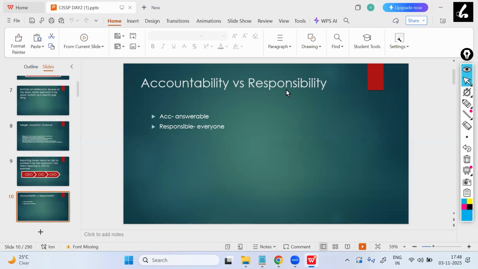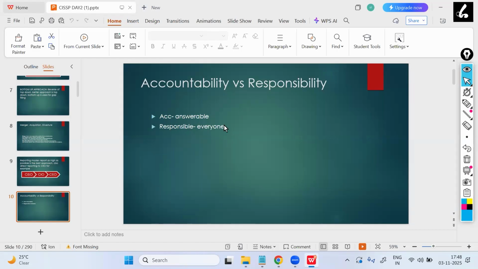So responsibility and accountability. Accountability is who is answerable, but responsibility is who is responsible. Ultimately, in a nutshell, everybody is responsible. But as we go further in sets, if I go into a subset, then the person who is doing the task is responsible, but ultimately everybody is responsible. I can be told that, okay, this was your thing to do and you did it wrong. That's okay, I hear that. But everybody ultimately is impacted, right? So responsibility lies with everybody.